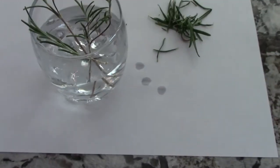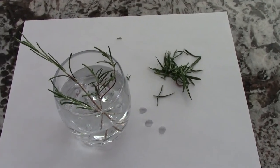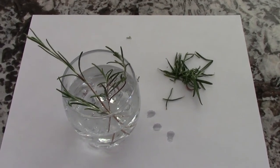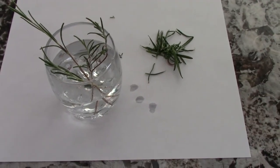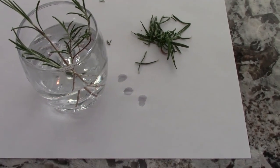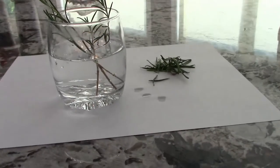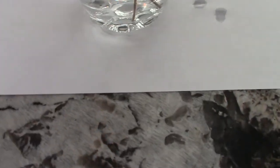Here it is. Voila. You could have used a rooting powder, but that's an added cost and it's really not necessary — it might help it root a little bit quicker. What I'm going to do is leave these in the glass and change the water once a week or so. From there we're going to wait until the roots have started to take hold. You probably want to see five to ten roots growing on each stem before you try to transplant them into some potting mix. You can see right now those stems are submerged, and what's going to happen is they will start to root.